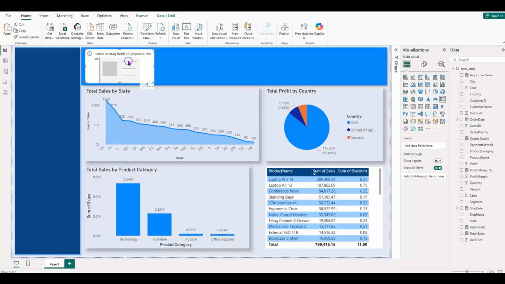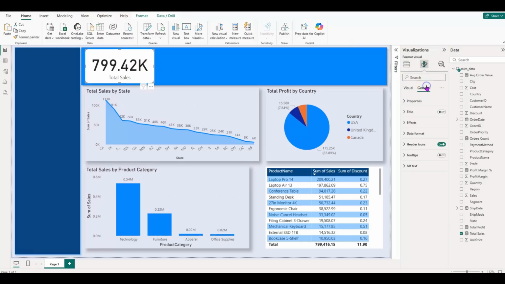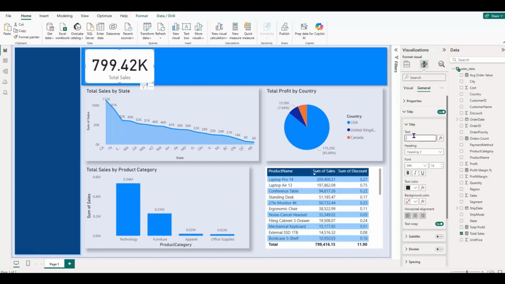So with this being selected, I go here to the side and it has fields. Our first one is going to be total sales. Total sales with the little calculator, that's the measure we created. I'm going to click and drag it here. Now it has total sales. Click on it again, format your visual, go to General, turn on your title, click Title, and type in total sales. Then our text, I want it to be white because we're going to turn off the background. So the text will be white.